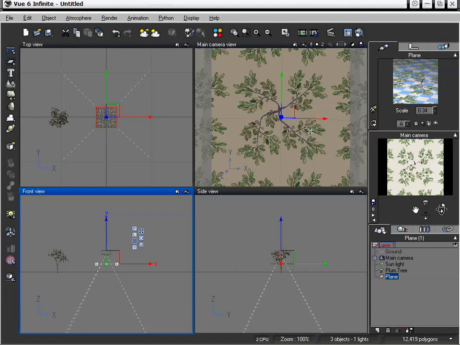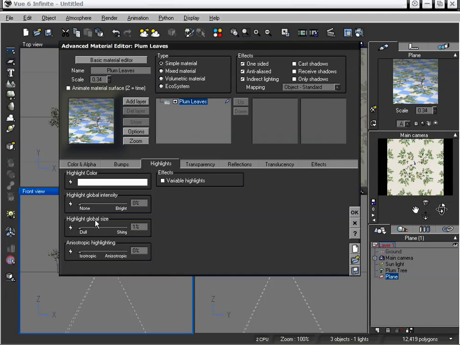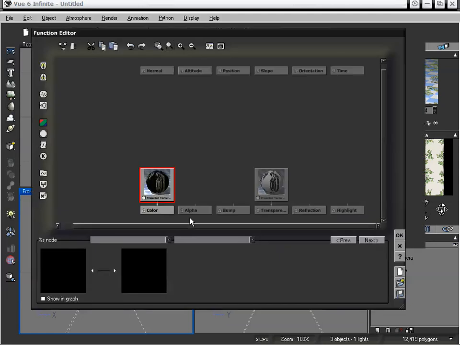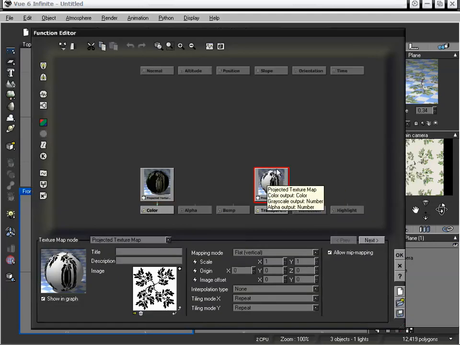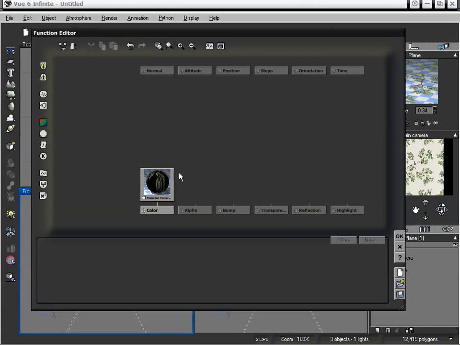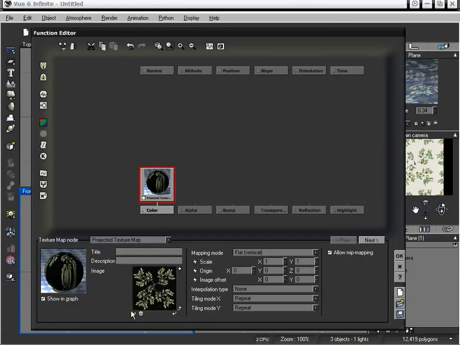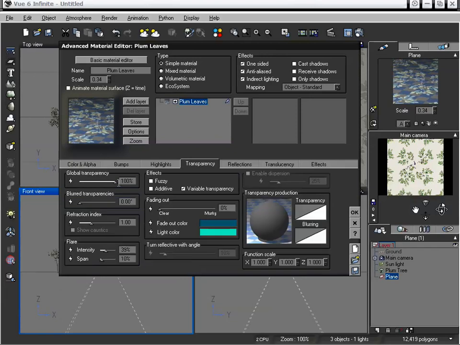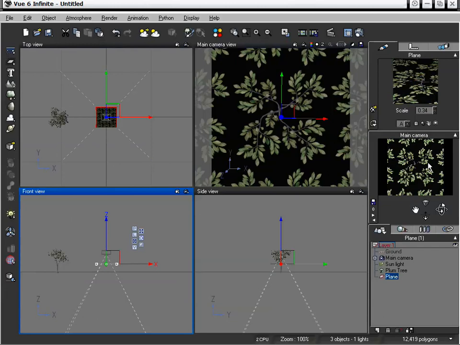And now if we actually wanted to see the full color map too, without our transparency production, we could see that as well by going back into our function editor. And then we can delete our clip map. But in this case, it's just going to be a black background. Delete that. We'll take a look, because we can still see our image map. And click OK. And we turn our transparency off completely. Now we can see we just have that black background on there.